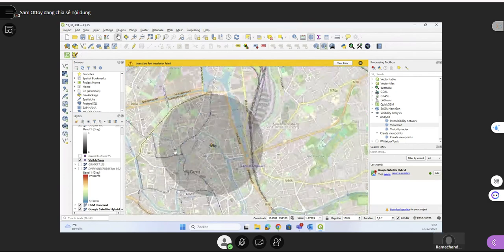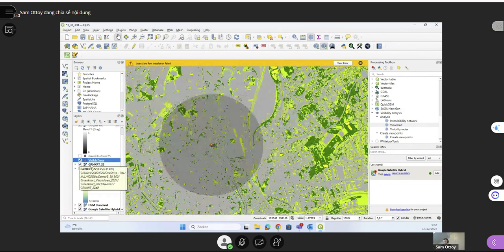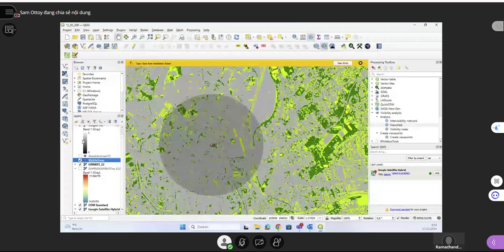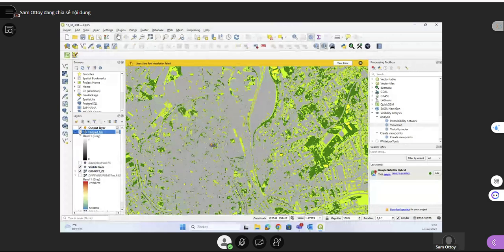For the 30% criterion, you need the groenkaart, or greenery map. I can take the results of the first analysis.